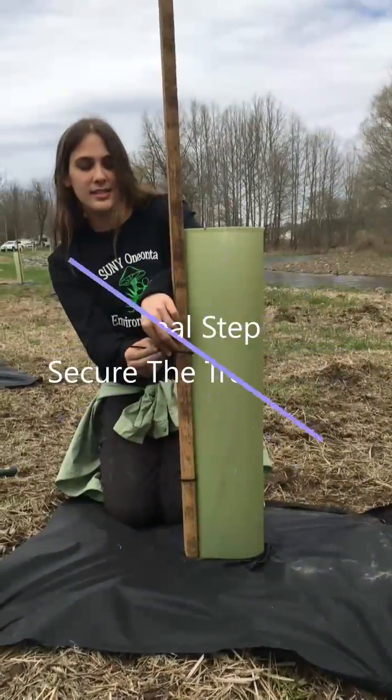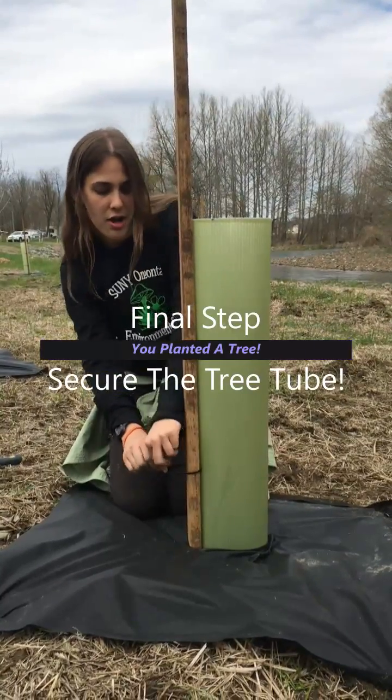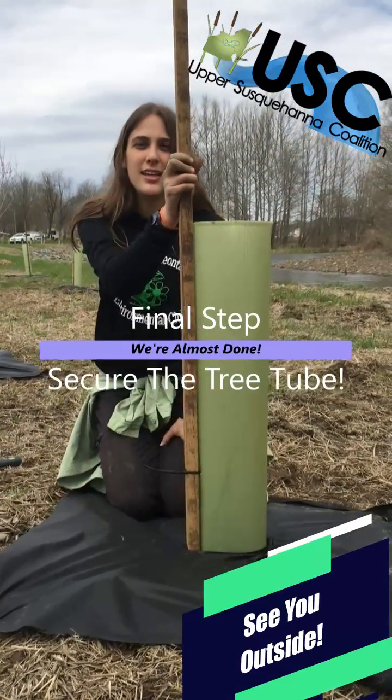The final step is ensuring that your zip ties are tight onto the stake. And then you have planted your tree.